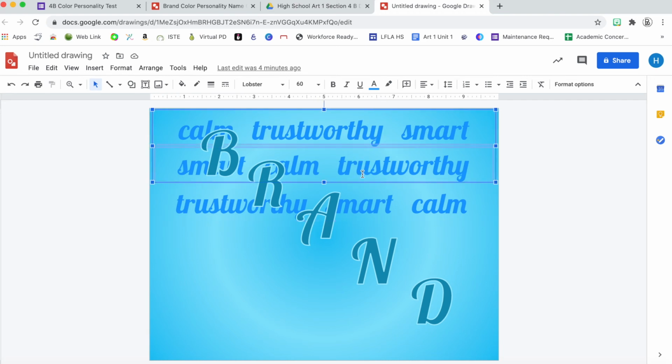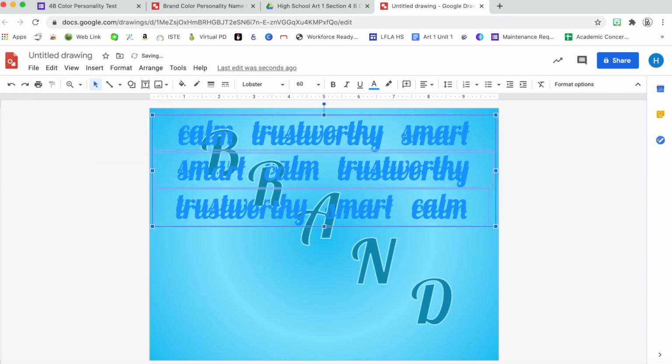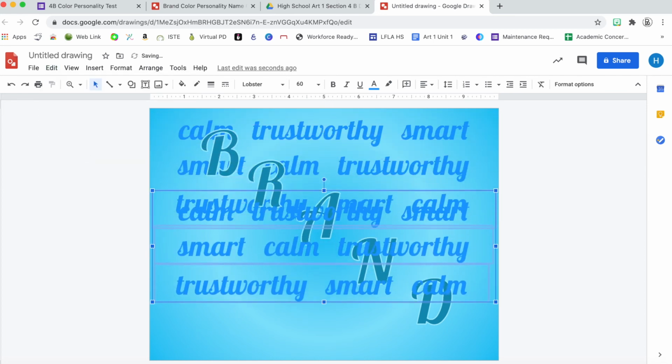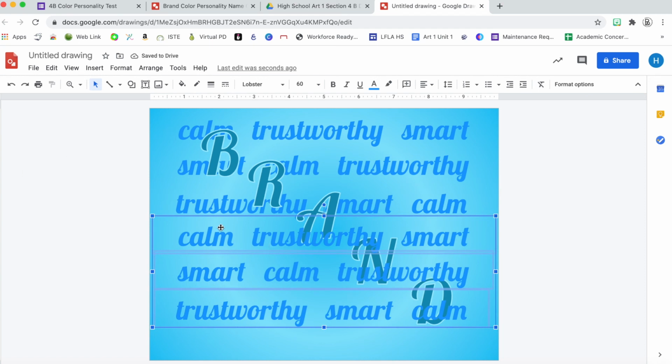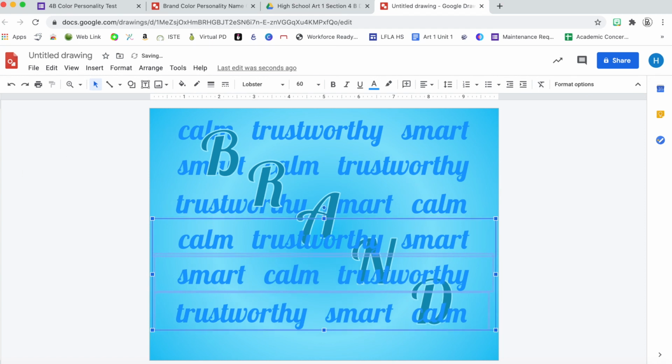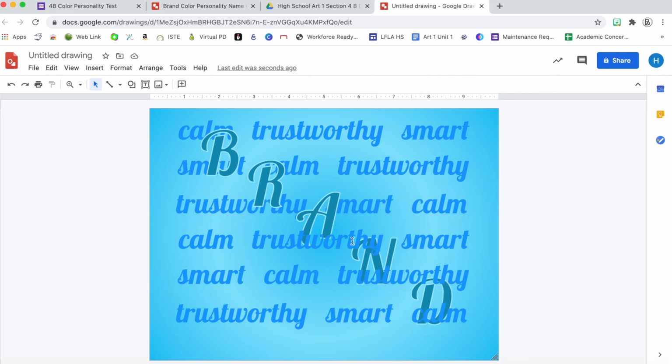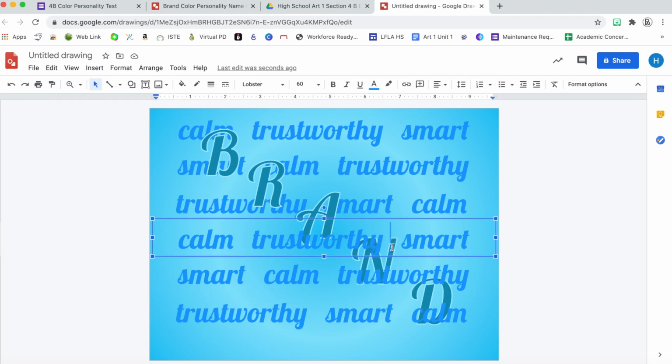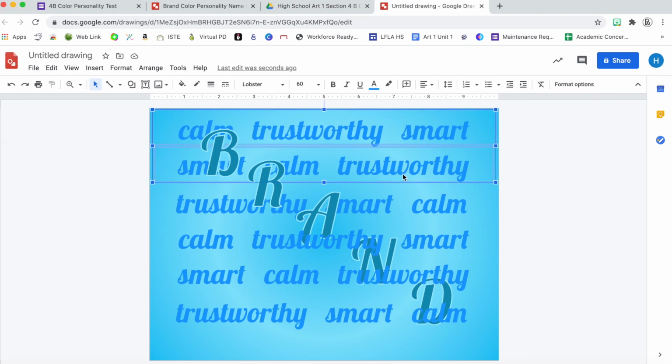So I'm going to click, and shift click, and then I'll go edit, copy, and then edit, paste, and I'll move this one below. Again, I want to make sure that the spacing looks the same in between all of them. And oops, I still have that same problem with the letters going in front of my name. So I can actually click on all of these now, shift click, and I can do my Control and then down arrow to make sure that they all go behind.